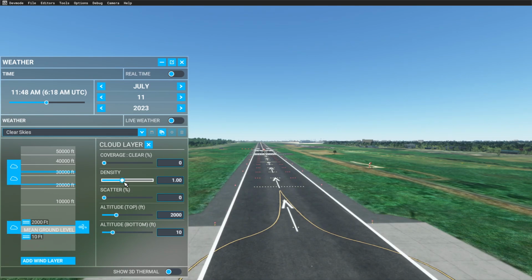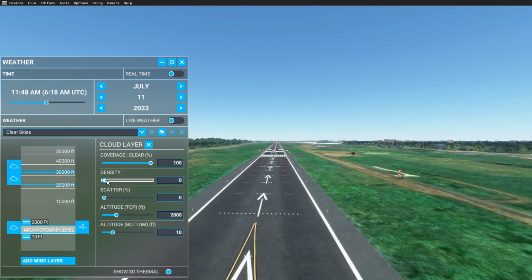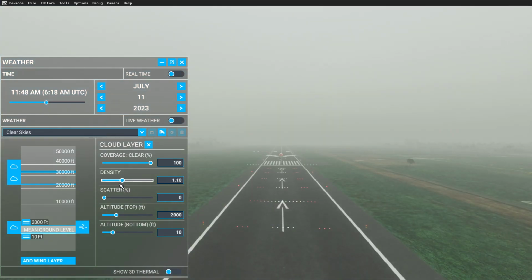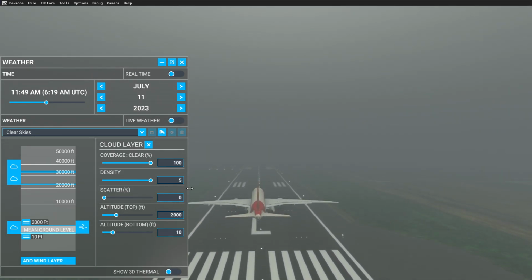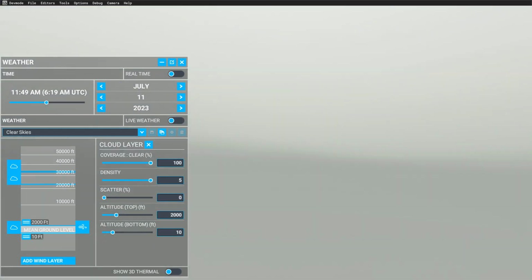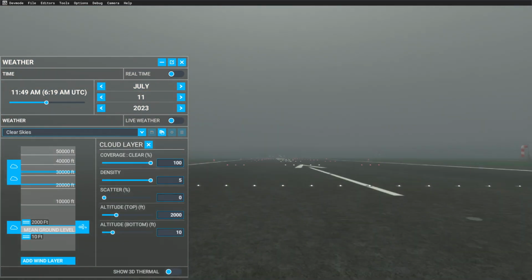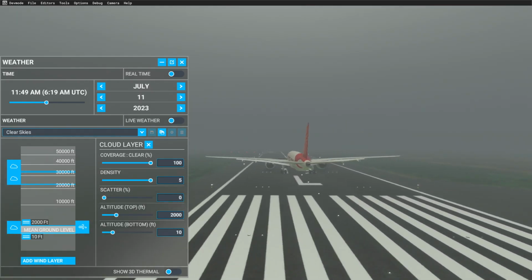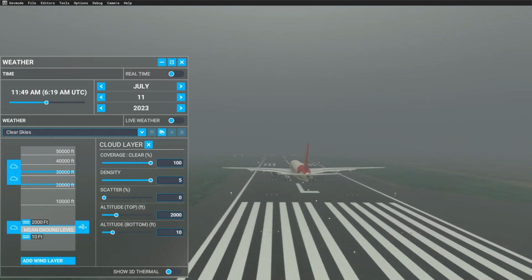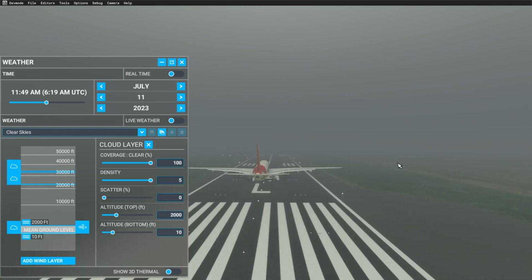So here, what you need to do is increase the cloud coverage to 100% and then increase the density to control your visibility. So you see that? This is the lowest possible visibility you can get for just one layer of cloud. So this is kind of like fog up to 2,000 feet. And this reduces the horizontal visibility to anywhere around, I'd say, 1,000 feet, right? We can barely see those 1,000-foot markers. So 1,000 feet visibility. Now, if you want to reduce it even further, that's when I think the bugs of the sim actually get useful.